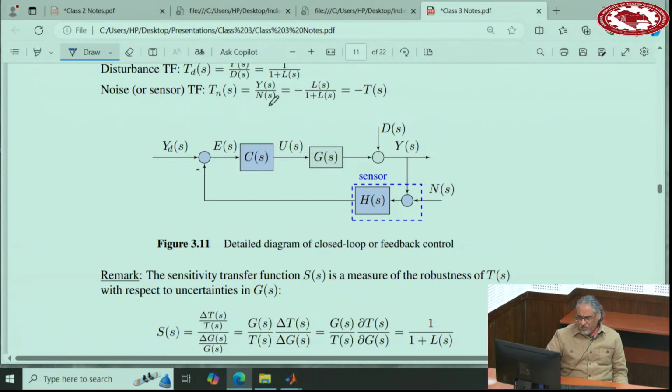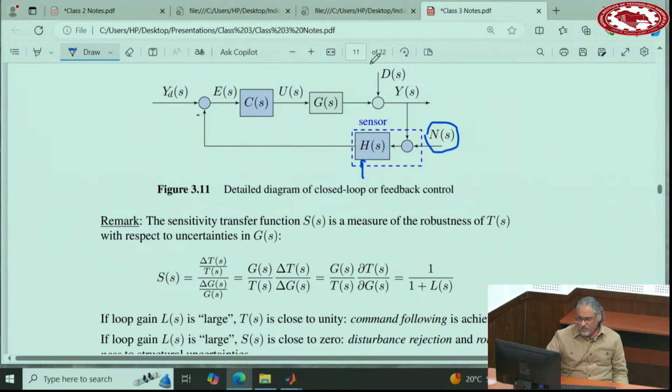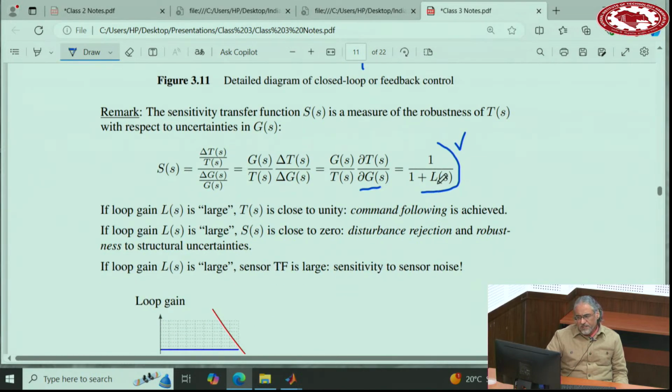So this is the block diagram of this feedback control system. This is the plant, controller, and the sensor. We add sensors. Sensors basically add noise. This is the way we model the sensor noise, and it may have a transfer function depending on how fast your sensor is. Now, if you calculate the sensitivity of the closed loop transfer function to the open loop transfer function, so very simplified, look at the open loop transfer function as a parameter and look at the closed loop transfer function as the function. What is the sensitivity of that one? You will realize it's equal to 1 over 1 plus L according to the equation that we derived. So this is called the sensitivity function of this feedback system. So you immediately see that if L(s) is large, this system is less sensitive to the parameters.